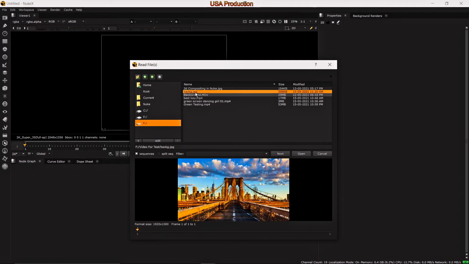So I'm going to select this background image here, and if I click next again, NukeX will ask what the third file is that you want to import at the same time. But I do not want to go for more, 2 files is enough for me. As you can see, this is just a photograph. Is it a PNG? No, it's a JPEG. So it does not have any timeline here. Frame 1 and the last frame is also 1. So this is just a JPEG file. Now I will simply click on open.